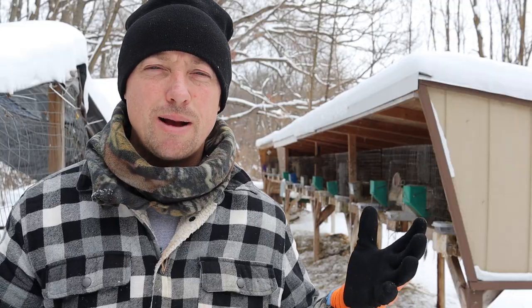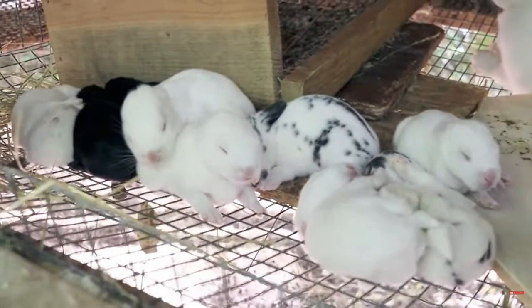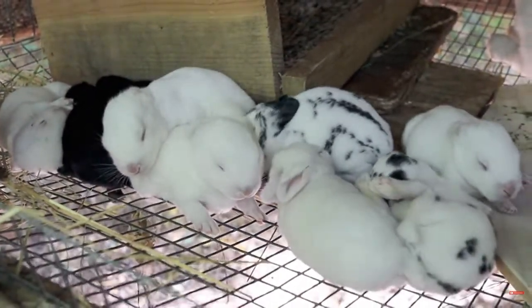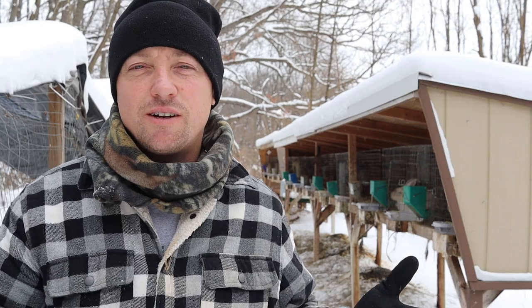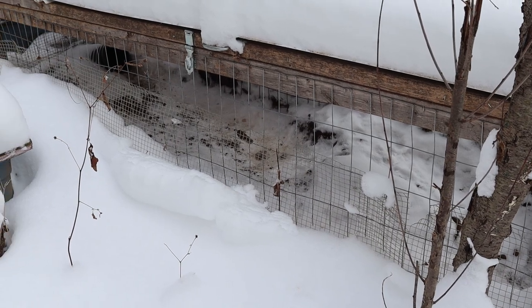In the summertime, you'll see your rabbits laying around a lot and they really are lethargic. It's because they're very uncomfortable. And in the wintertime, you'll actually see your rabbits jumping around, moving around. They'll run up and down the runs, up and down the ramps. And I've heard folks talk about before how they would never let their rabbits run through the snow, because they're concerned about them getting wet and staying wet. But these rabbits can shake that snow right off.